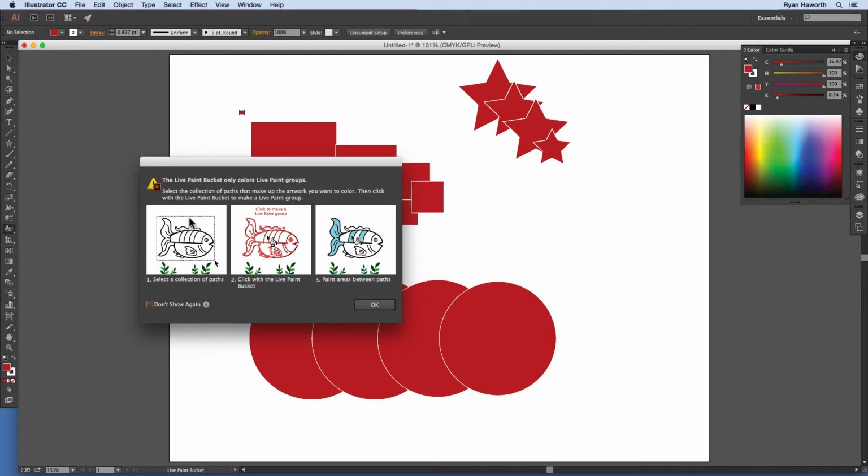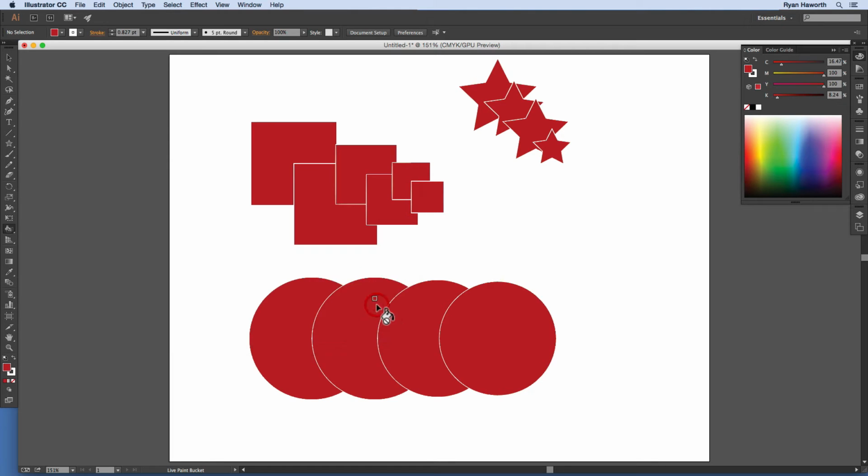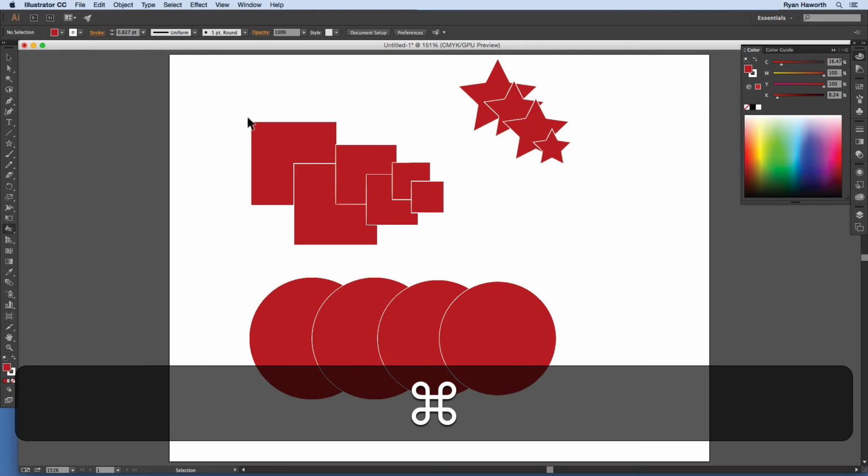And if you look at this first little icon, that is the selection tool, which you should know if you've taken the first 3 or 4 of all the classes that I've taught so far. So the selection tool grabs your selection, and then you click on it with that paint bucket, okay? And then you can paint areas in between. All right, so let's see if we can get this. So I have the paint bucket tool. How do I get to the selection tool? You better have answered holding down Control on my PC or holding down Command on my Mac.